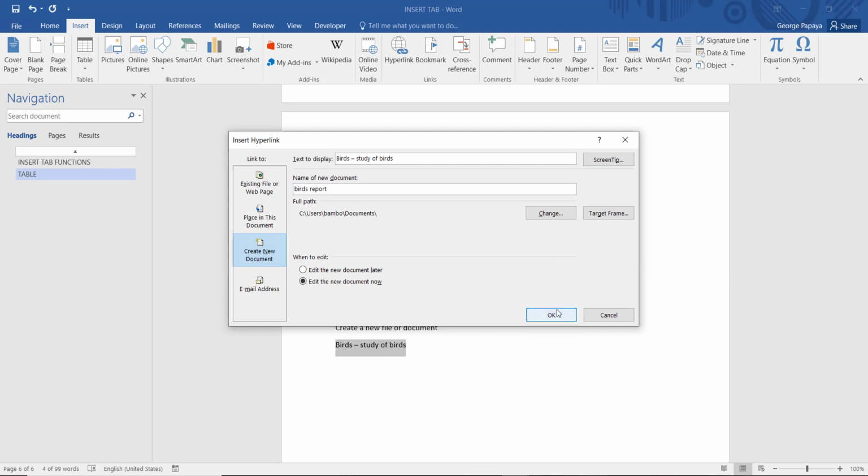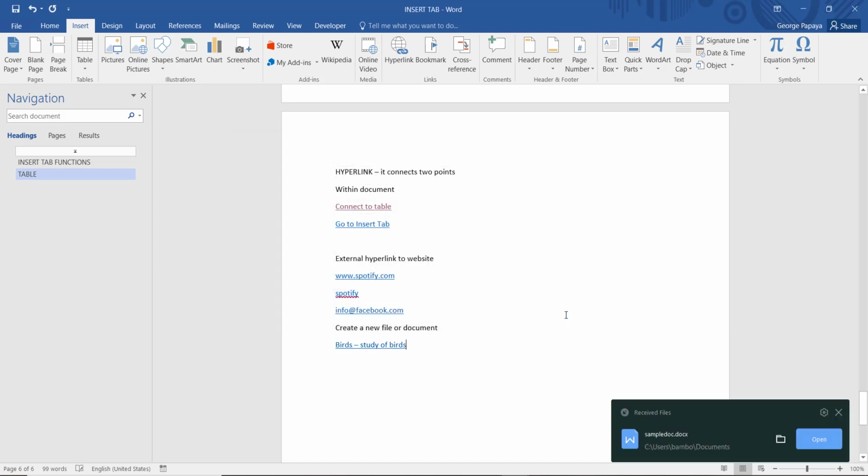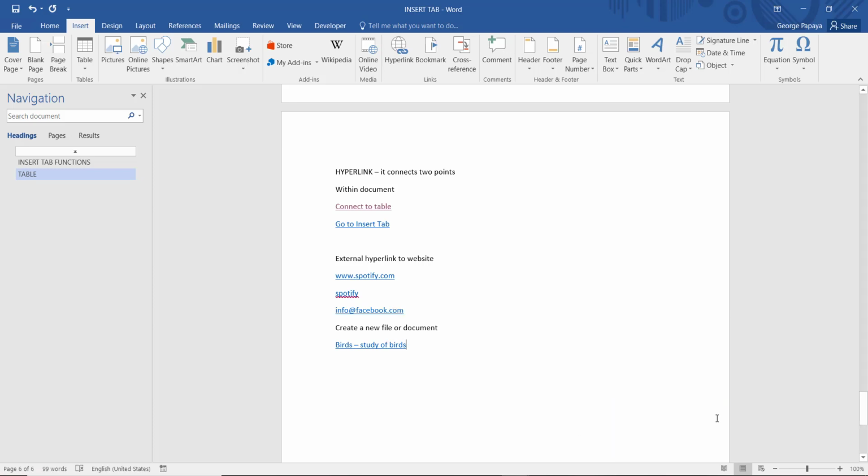If I click on OK, it will complete this process. Okay, click on OK. And then the moment I click on OK, I then create that document so that it exists. And if I then link to it, I can be able to then open the document and see what that particular document does. Okay. The email one.